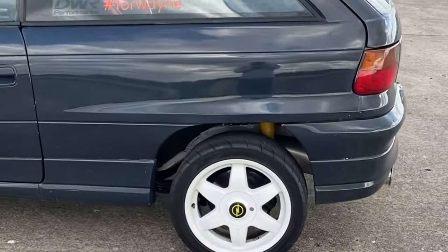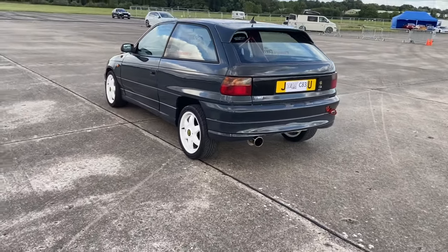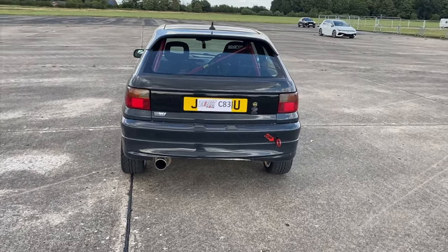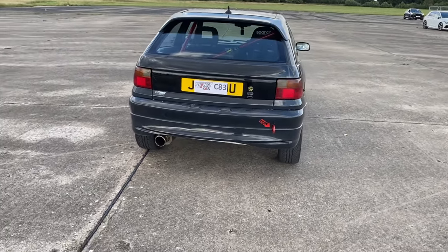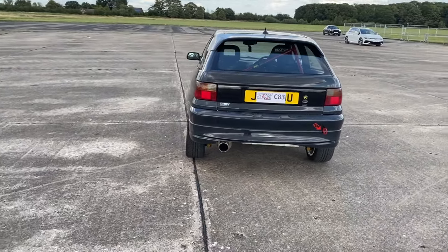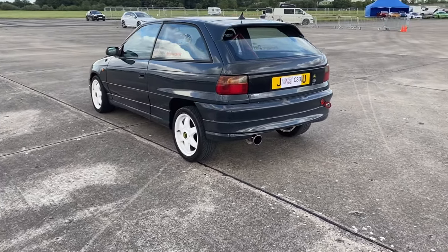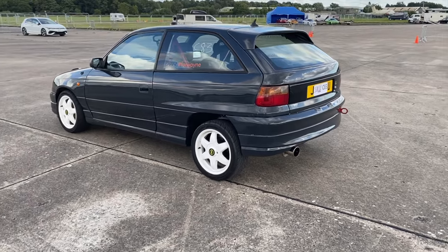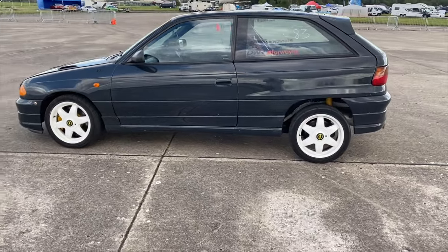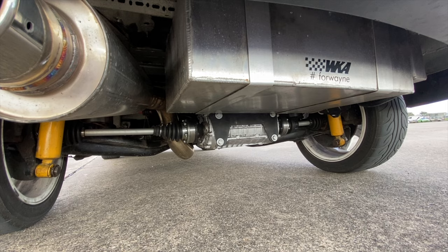Now people are going to ask why is the back end so jacked up. What's happened is the shaft angles have been on a bit of a steep angle — you're kind of having to make up geometry as you build these things, so there's no right or wrong way of doing it. They've assembled all the rear diff but the angles are slightly out, so they've had to jack it up just to run it at the event. Then they'll take it back, refine it, and sort out the shaft angle.